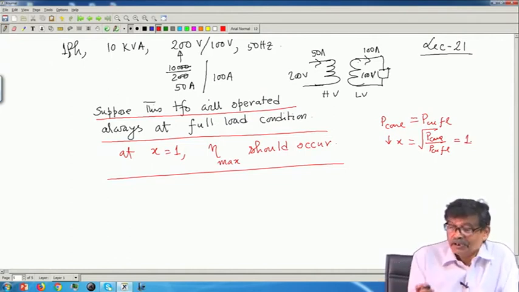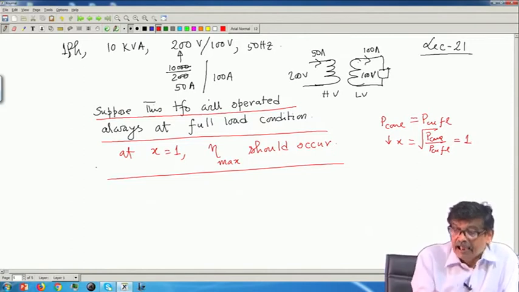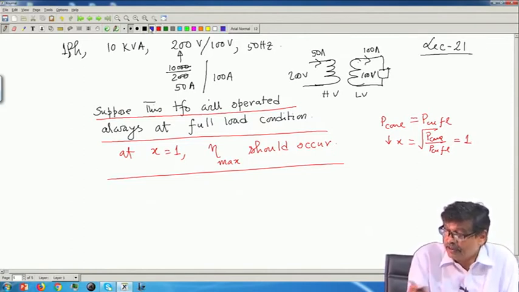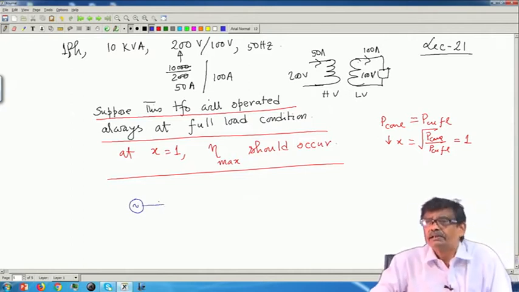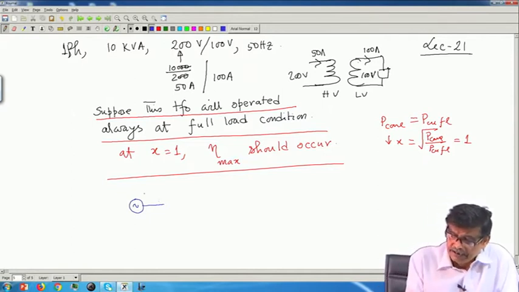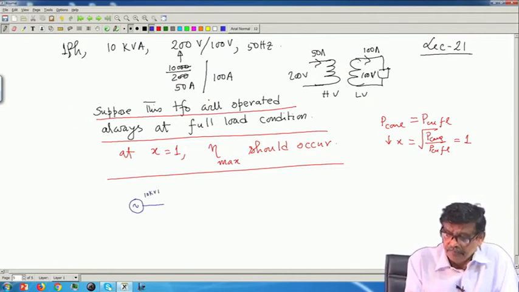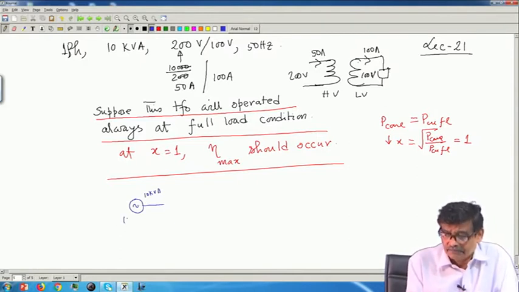For example, you remember one of the uses of the transformer is in power system. See, you have generating, I will draw a single line diagram to further emphasize this point. A generator is there in a generating station. Then the generated voltage is of the order of say 10 kV or so, 50 hertz. Here the voltage level is 10 kV, and suppose its rating is hundreds of megawatt, you want to transmit.